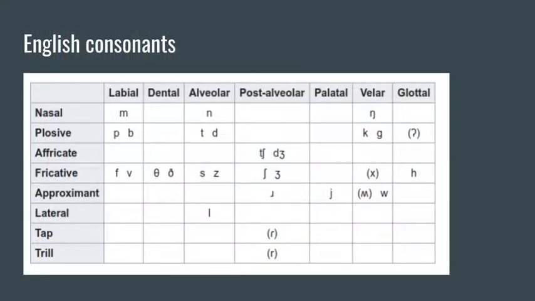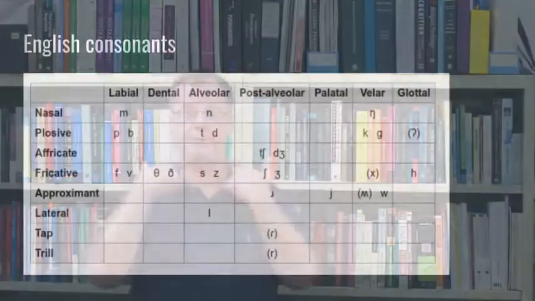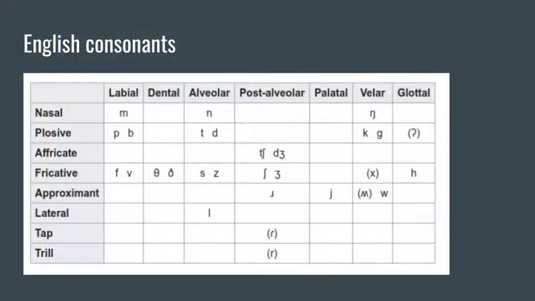The next stops, or plosive sounds, are alveolar in English. The T and the D, ta, da, tad, dad, for example. Then the next stops are velars. So in the back of your mouth, the back of the tongue kind of raises up and touches the velum, or the back of the mouth. So the velum is that.